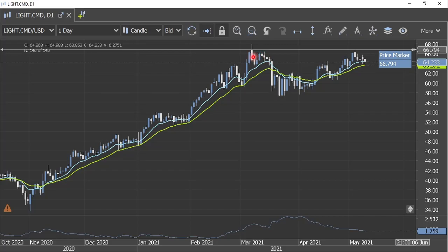But it looks likely that again it is losing momentum, and we can expect this bearishness, which is now creeping back into the light crude oil, to take hold, and we can expect a move toward these lows just above the $60 per barrel mark. Right now, we have the light crude oil trading above the $64 per barrel level. So we have quite a lot of room on the lower side for the light crude oil to move, and as a result, I think good trading opportunities are emerging for us to take advantage of.